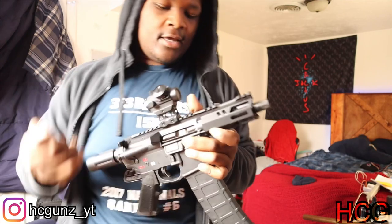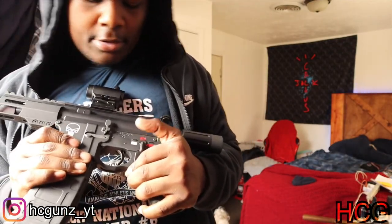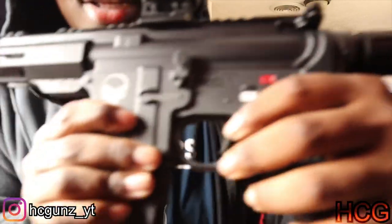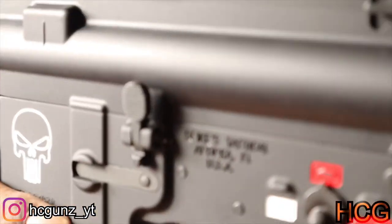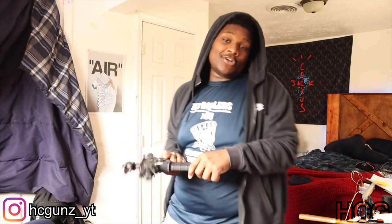Oh, and I did mess it up on this side too, just a little bit trying to get them guide pins in. Let me see if I can show y'all for real. But yeah, I got a little bit of scratches on there right there. JSL will say it'll grow back. It'll grow back.